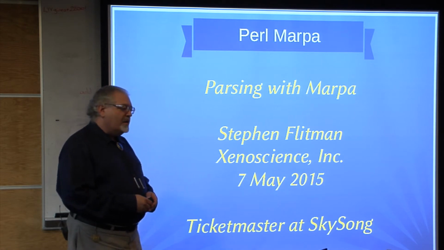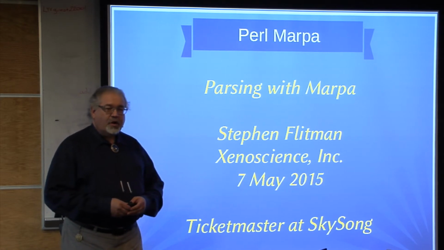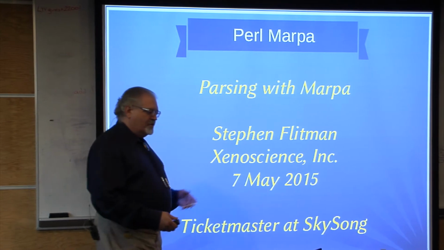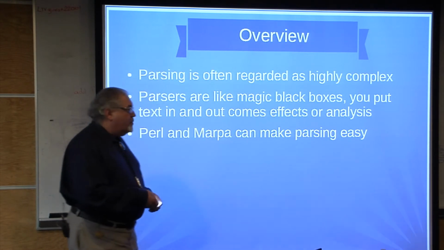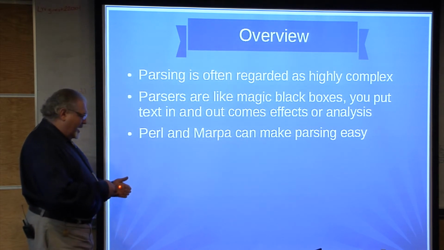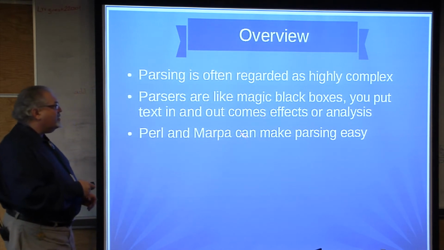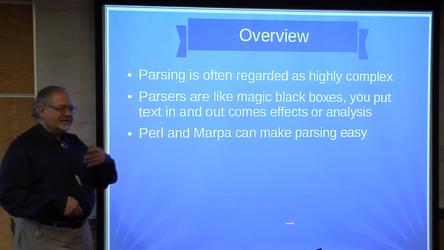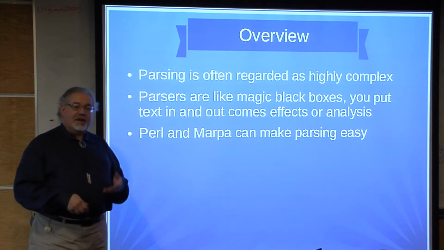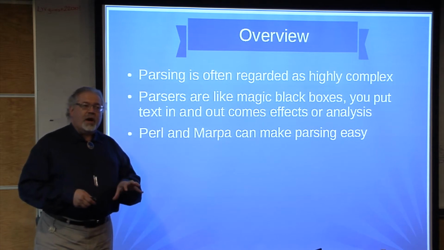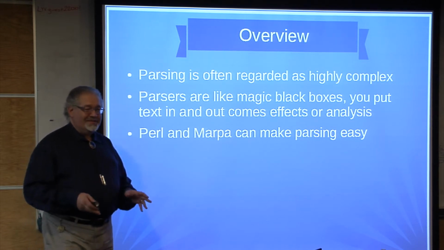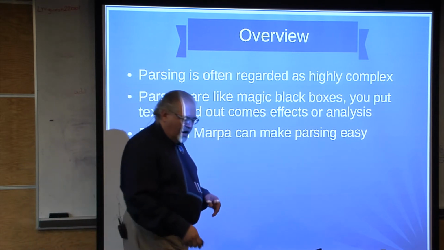I'm going to talk to you about using Marpa, which is a module in Perl for parsing, which is a very common task that programmers need to do. People often regard it as a very complex thing to do, like a magic black box. You put text in, and out comes an effect or an analysis. But if you add Marpa to your Perl program, it makes parsing extremely easy. And it's a remarkable thing.